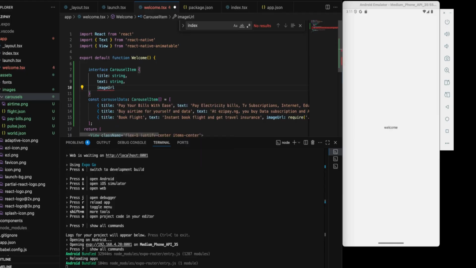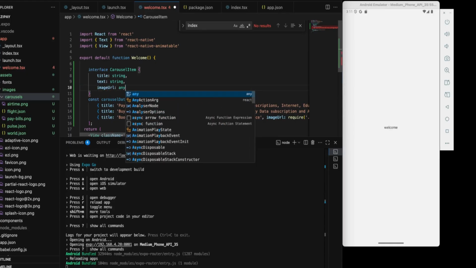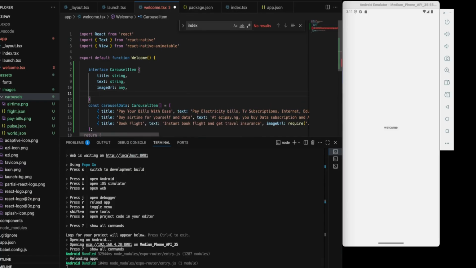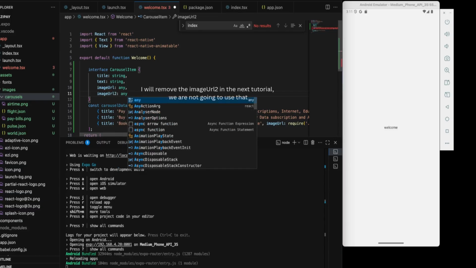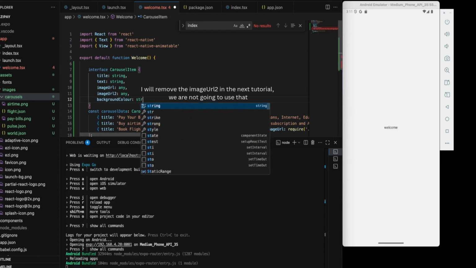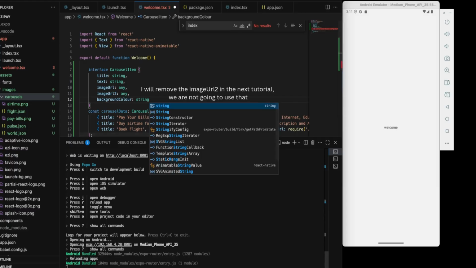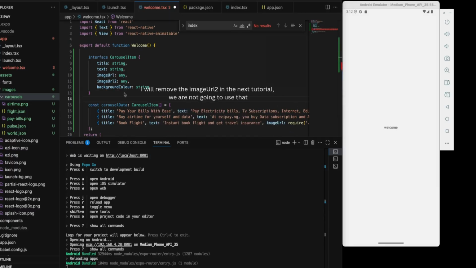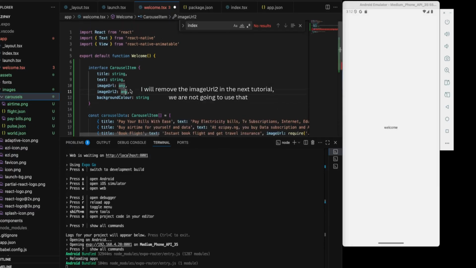So the image URL, I will make it any for now. So as you can see now, I've defined the interface of our carousel item.